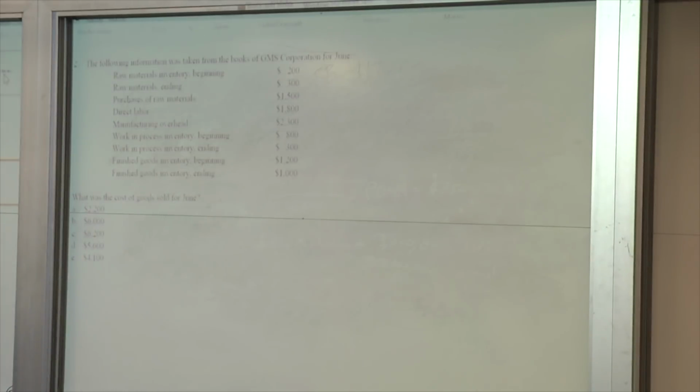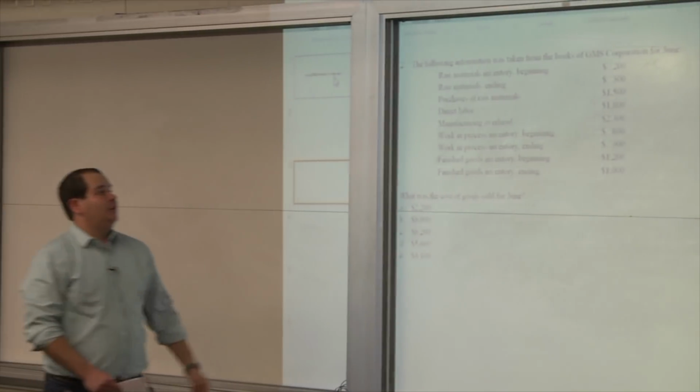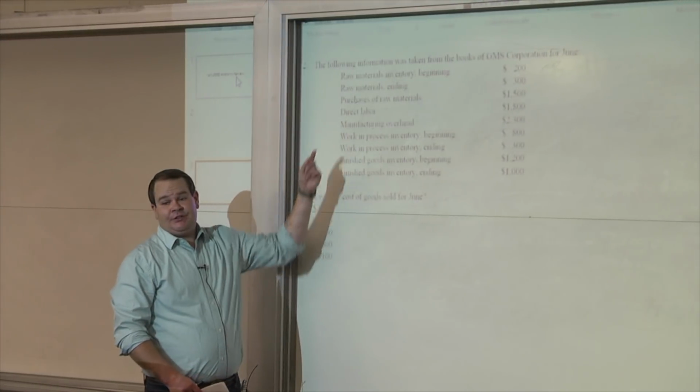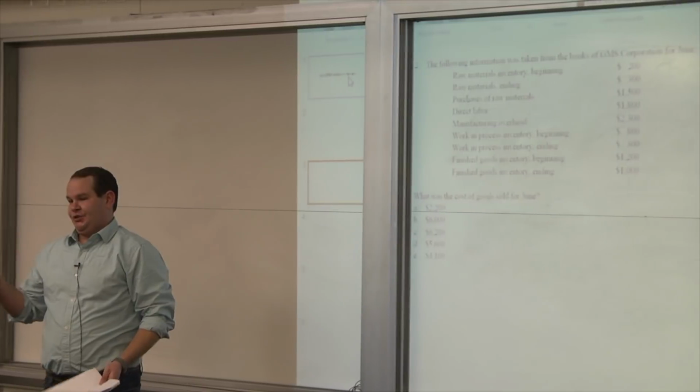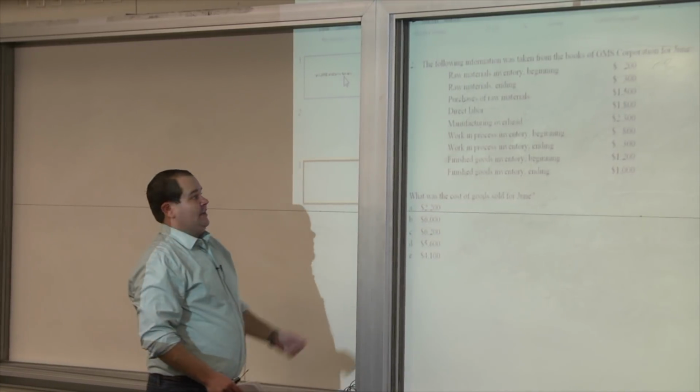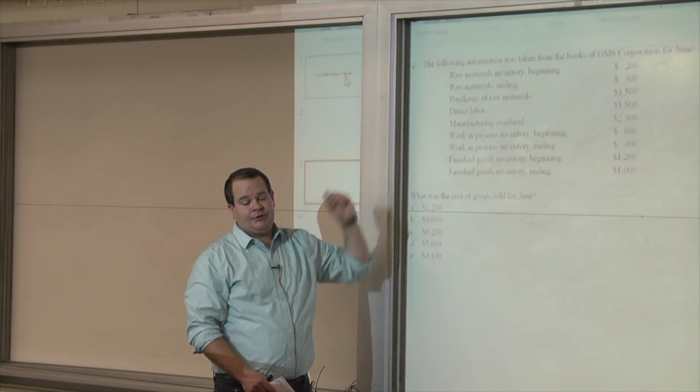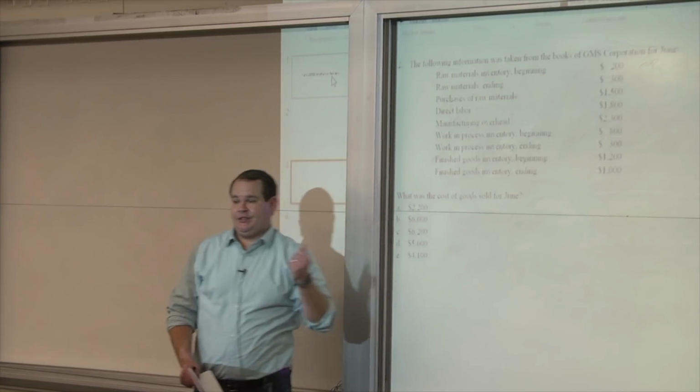So I tell everyone, in the textbook there's an example that is almost exactly like this. Practice with it. Make sure you can get from beginning raw materials to ending cost of goods sold. If you can do that, that means you can get through any section of it. So if you have a question on a test just about work in progress or raw materials, as long as you can do a whole problem like this, you'll be able to pick that part out. So we'll go through this here.